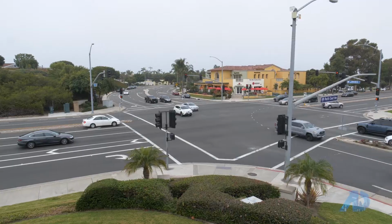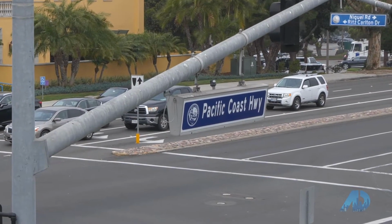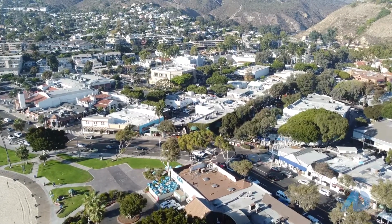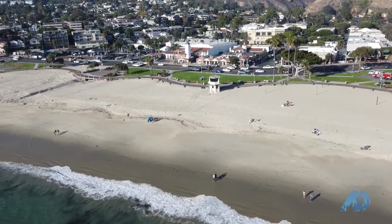Absolutely, and I'll tell you, I love the location here. We're right here in Monarch Beach. Laguna Beach is about a mile up the street. Dana Point's a mile this way. Laguna Niguel's right here. It gives us everything we need to be right in the center of the city where all the action's happening. And close to my favorite resorts. That's right. You've got the Ritz-Carlton across the street. You've got the Waldorf right here. It's such an amazing part of town. We're very fortunate to be in this location.